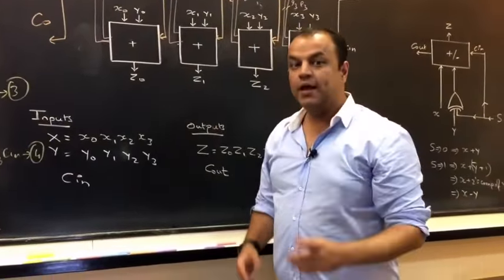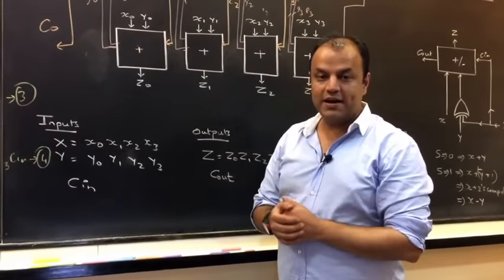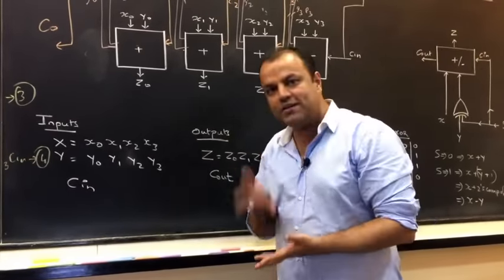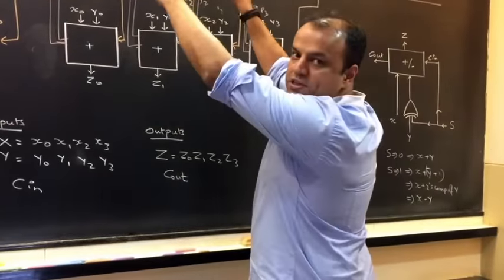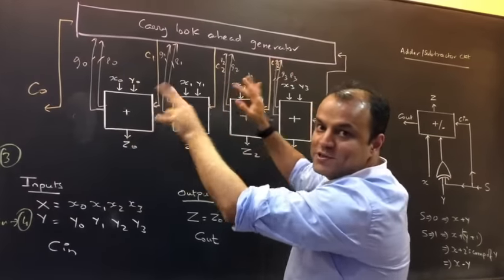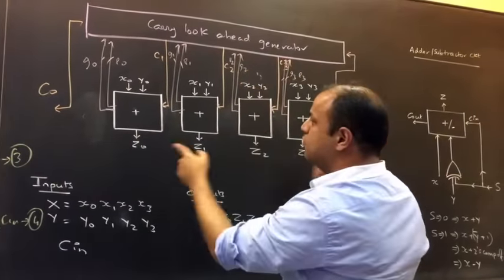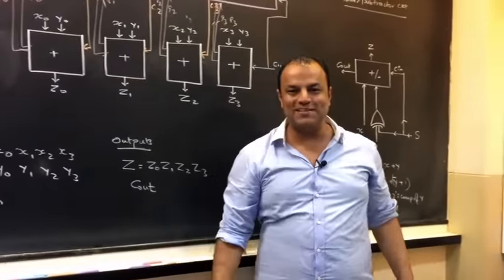Tell me, is this clear? Yes, when you think of 4-bit numbers, the comparison is 4 cycles and 3 cycles. But for an 8-bit number, the comparison is 8 cycles and still only 3 cycles. This circuit requires only 3 cycles. 1 cycle to produce the G's and P's looking at X's and Y's. Another cycle to produce all the carries looking at G's, P's and C in. And the third cycle to produce the addition because you have all the carries. Now you can add all the numbers. Please tell me, did you understand this?